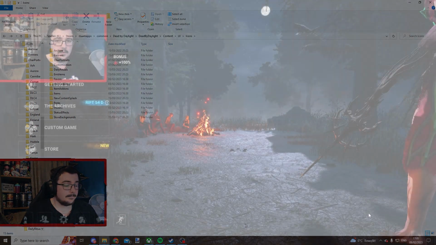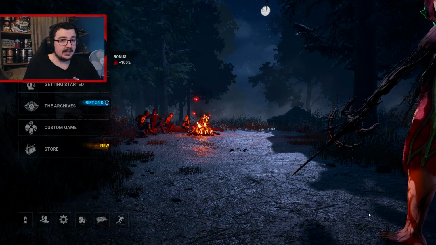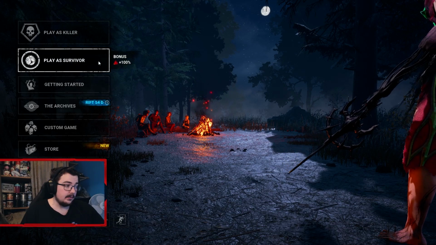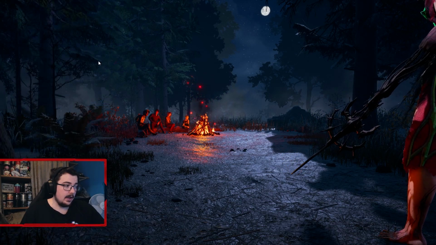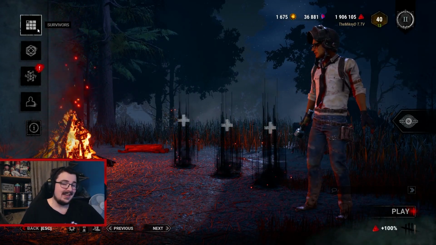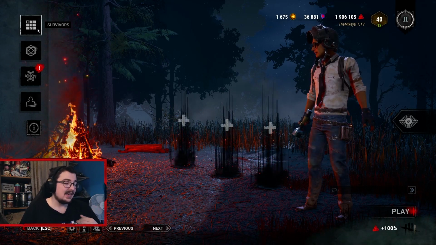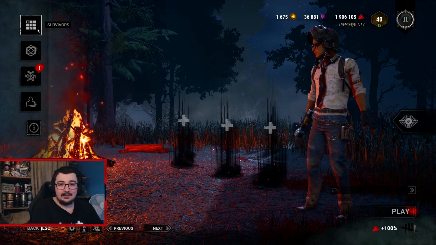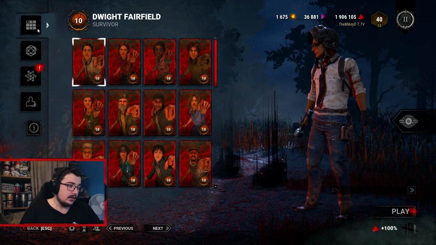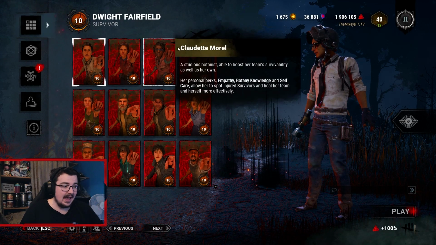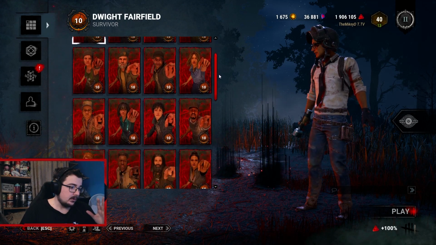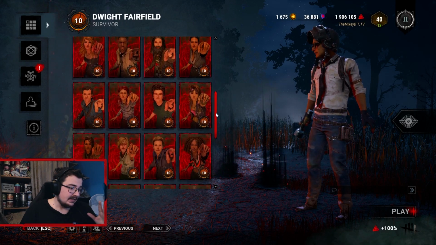As you can see, we have now arrived within Dead by Daylight, and the first thing we're going to do is click on the Survivor tab up here. Once we click on this button in the top left, where it says Survivors, you will see every little portrait appear. They might take a moment to load in, because the files I have are a bit bigger, it depends on who you get it from. It took like a second to load in, and there you have it. All the lovely icons are now displayed within Dead by Daylight, from top all the way down to the bottom.